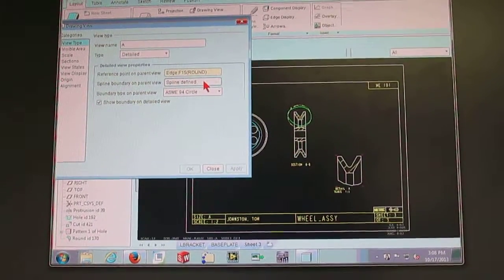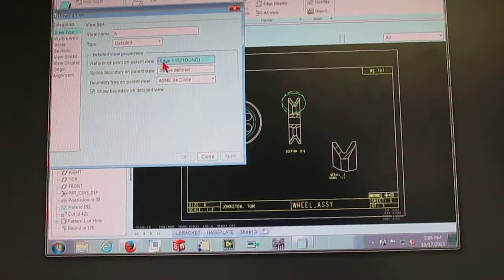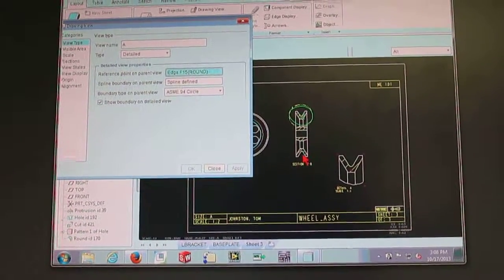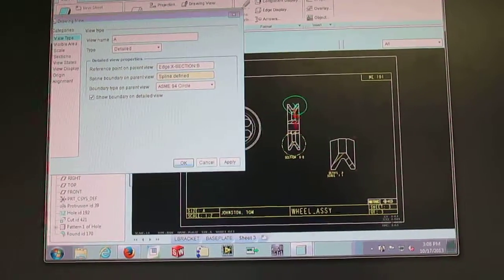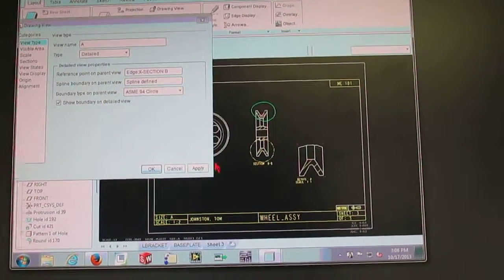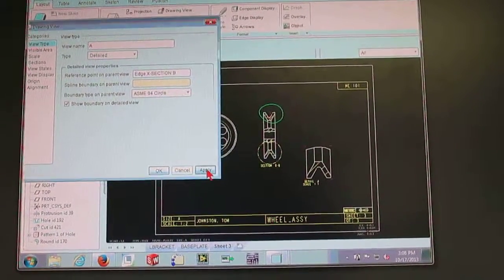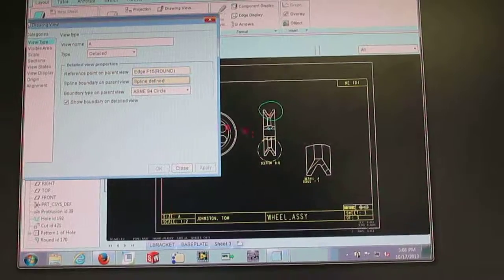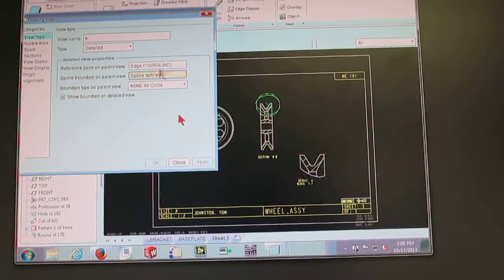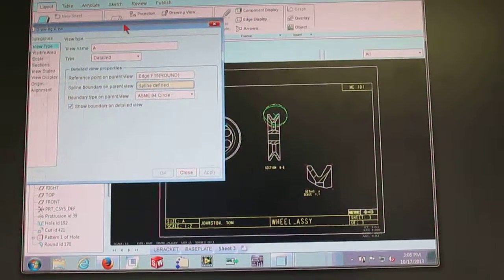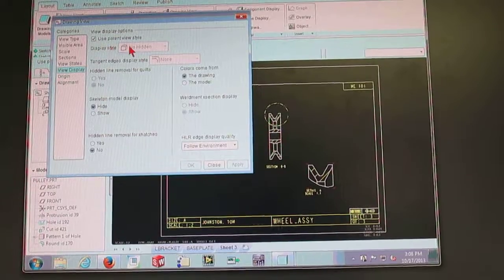Just so you know, you can move the view around by selecting the reference point and picking another point. Now it's wanting you to sketch a spline. You can also redo your spline if you want to define one. And that's it. As far as view display, it's going to match the parent view of no hidden.